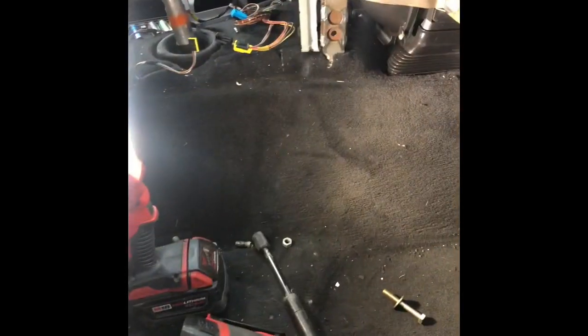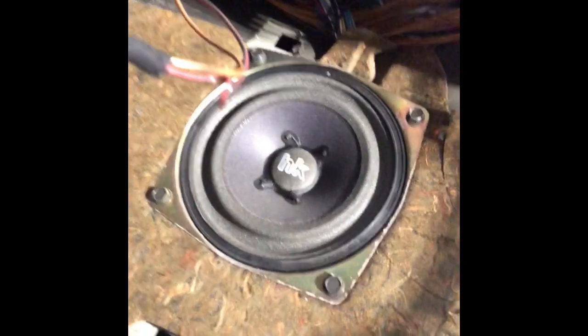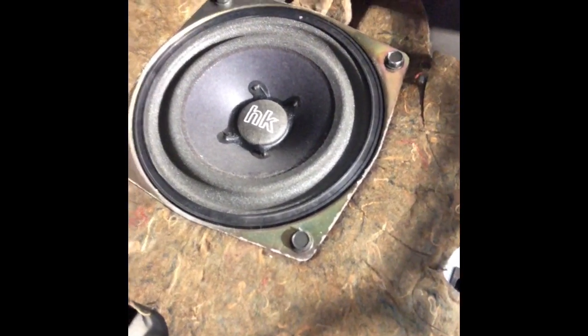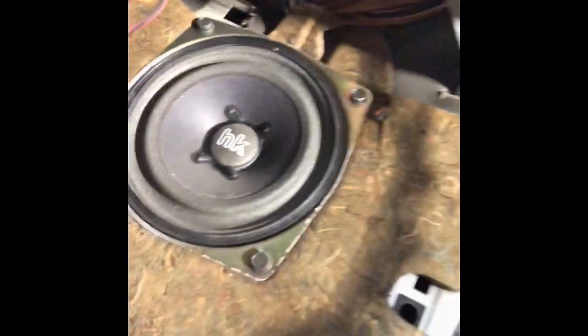Starting to disassemble some of the dash, and I need to pull this carpet out. I think the best way to do it would be to cut there and cut there and pull it out, because otherwise you have to pull the heater core, because it looks like the carpet is underneath the heater core, and that's not something I look forward to doing because I don't need to. Surprisingly, for 68,000 miles, the speakers are actually in very, very good condition, but I'm probably gonna replace them anyways.